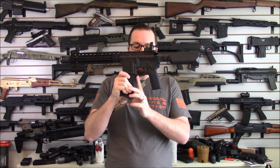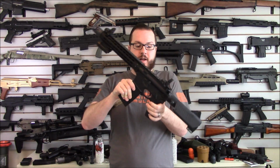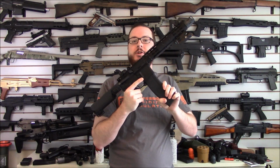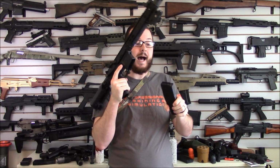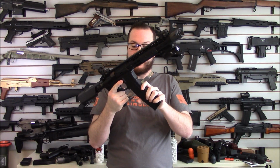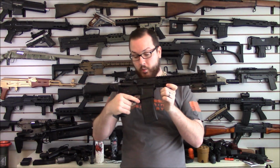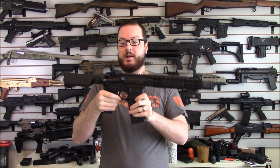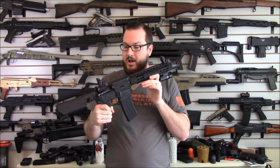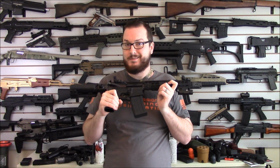For trigger guard, we went with the Strike Industries Cobra Fang for a couple reasons. Primarily, I like it. It looks cool. Second, with your magazines, it acts as a rudimentary guide to just tap it in and slide the rest of the magazine in. Just a nice little alignment point there at the bottom. It does not work with Gen 3 PMags, but you'll notice we've got very little mag pull on this. The only reason I've got Magpul iron sights on it is that they're the best option in my price range.